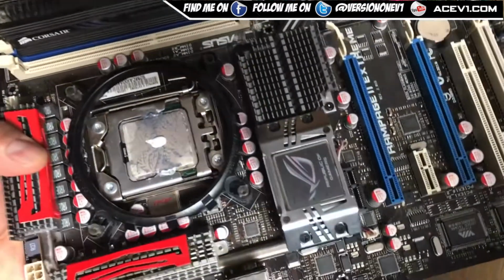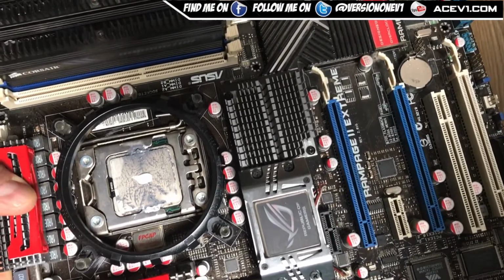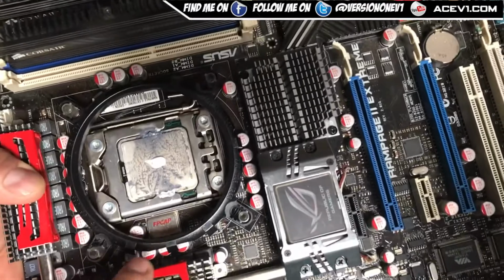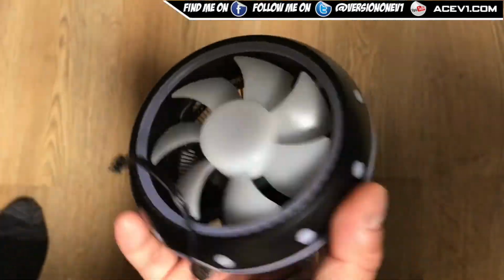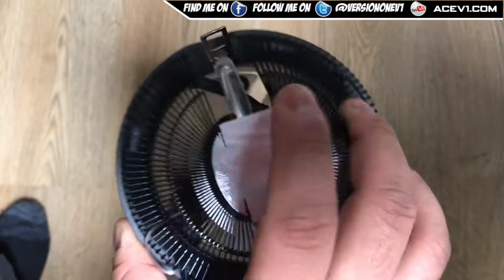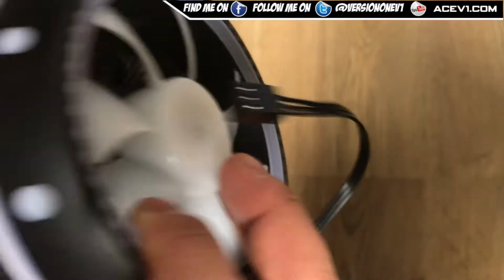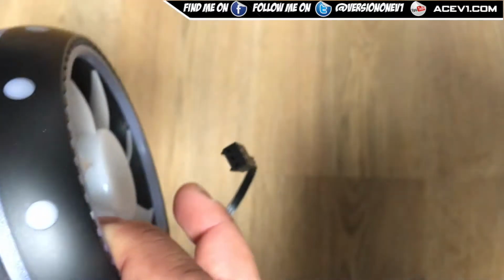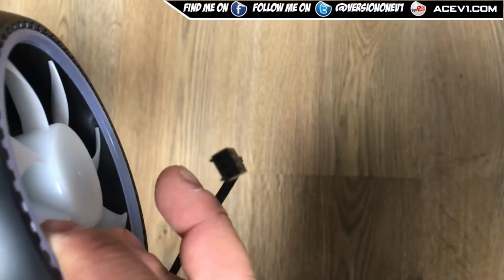This is my motherboard, an old board that I've got, which is the ROG Rampage, and I've got RAM on it. Anyway, this is what comes in the package. This is the cooler. That's what it looks like. So that's the heatsink, and it's got the old school little clamp, which is familiar to people out there. It uses a 3-pin header, so obviously you can't change the speed of the fan or anything like that.